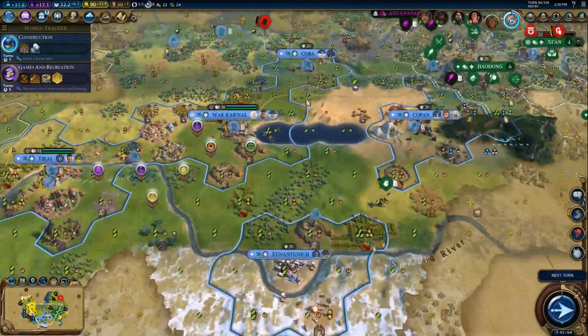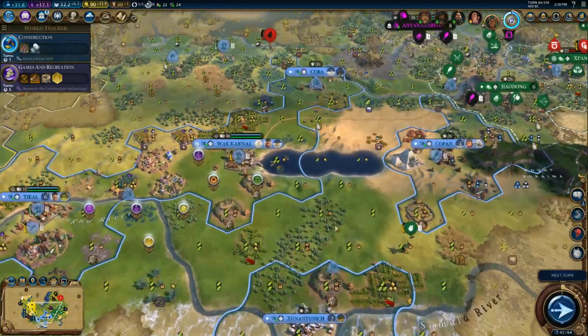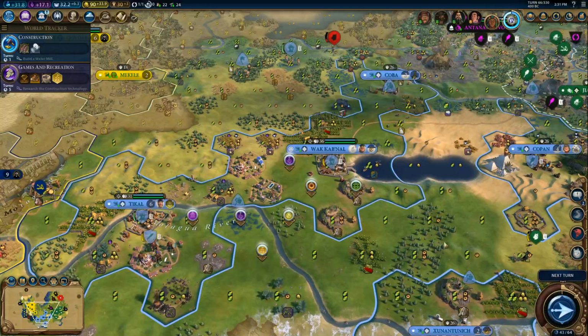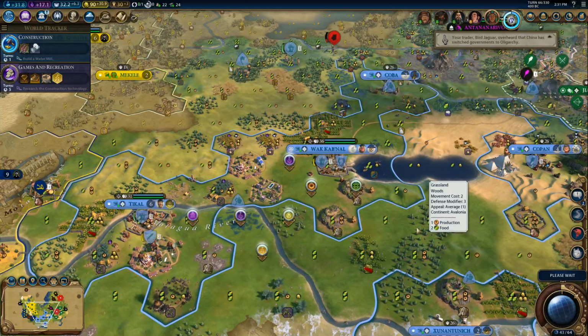I believe it can even be done with a builder. I think vampires obviously are able to do it themselves, but builders should be able to repair them. However, I think the only way to repair them is if they're inside your territory. If they're outside your territory, you have to remove it and replace it with another vampire.